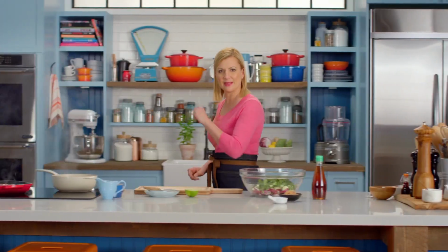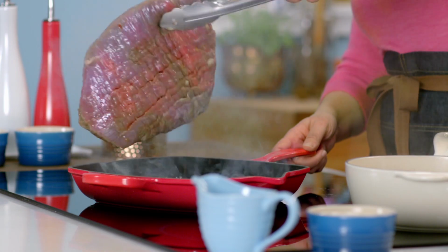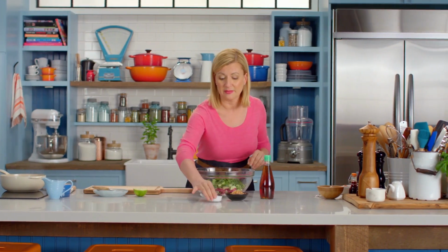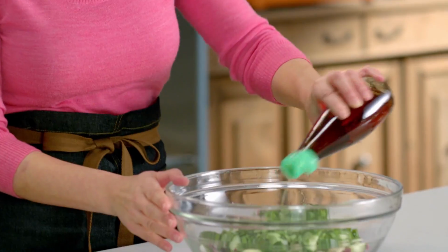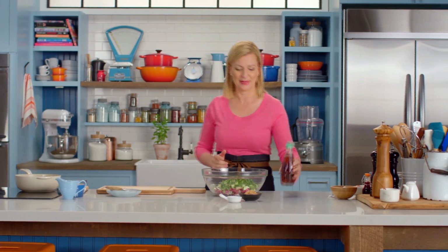Before I toss the salad, let me take a peek at the steak. Beautiful. Time to flip it. And it really only needs another 90 seconds. When you think of the flavors of Thai foods, and in Bangkok, you think of hot and sour, salty, sweet. So I want to build those flavors in. A little bit of sweetness from some sugar, the sour from some fresh lime, and then the saltiness comes from fish sauce. I never used to have fish sauce in my fridge, but coming back from Bangkok, it's a staple item now.